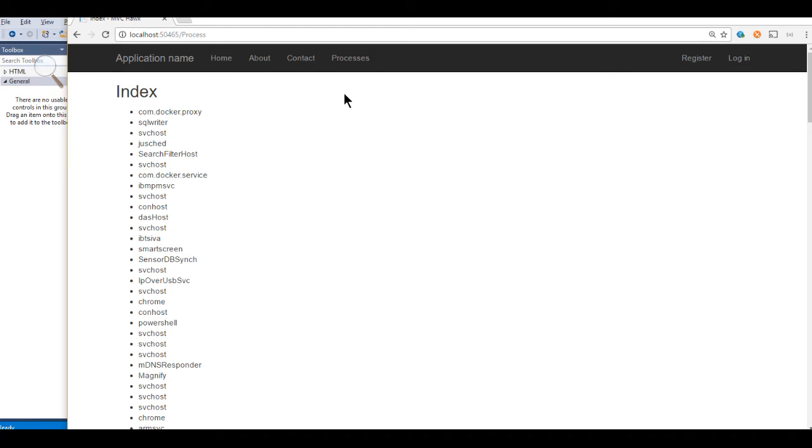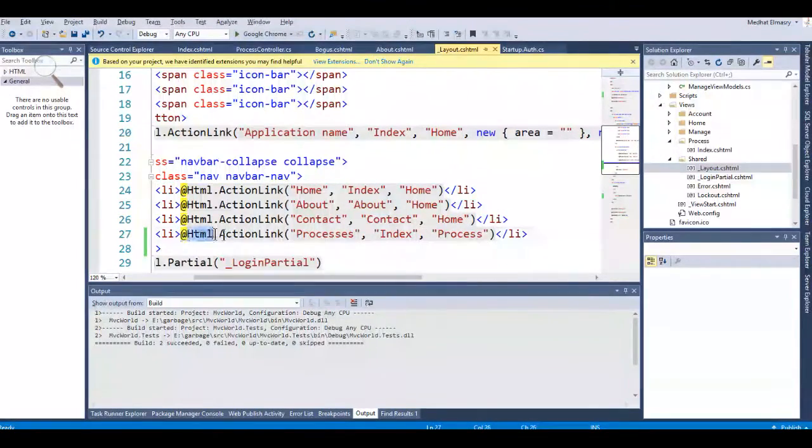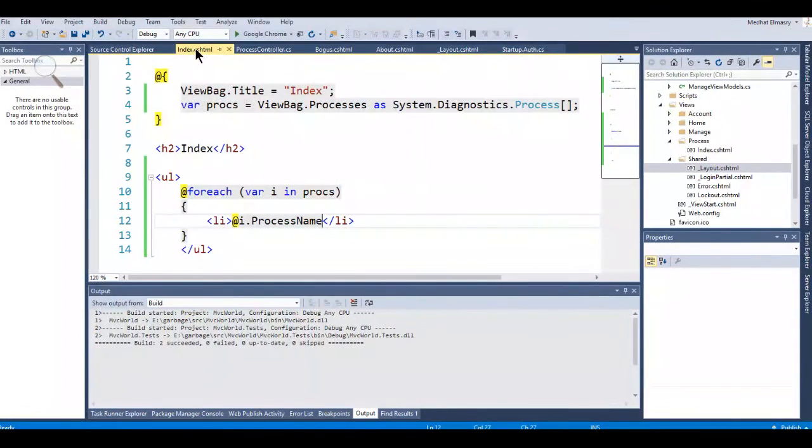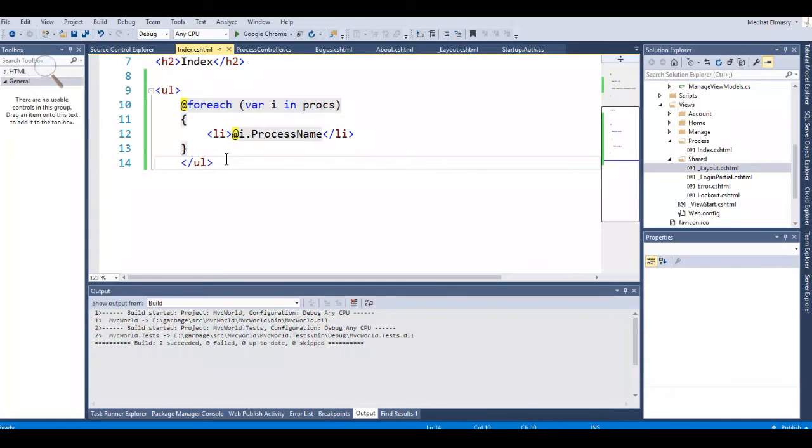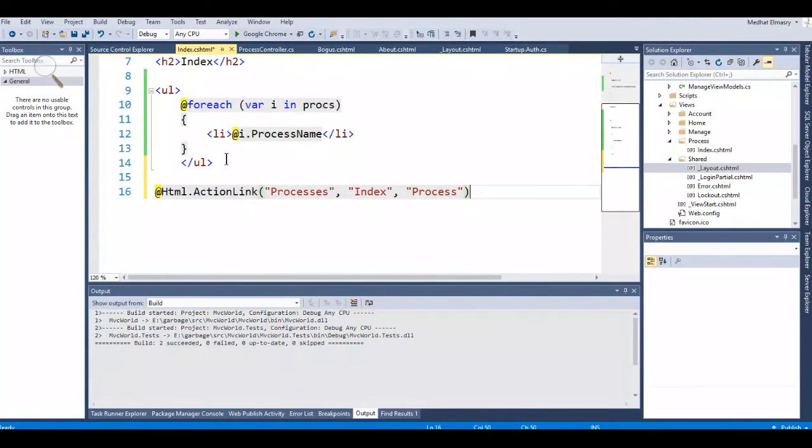The next, nice to have. Suppose I want to make this clickable. So when I click on it, it's going to take me and give me some more detail. I'm going to cheat. I'm going to take this code, because since I want to create a link, I can probably take this code and repurpose it in my index view. So this is my process name. Let me just park this temporarily right here and repurpose it. So what is the thing that I wanted to display? What I wanted to display is the process name. So I can probably put this here.